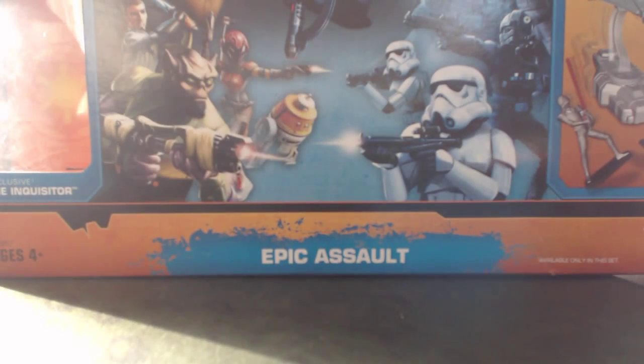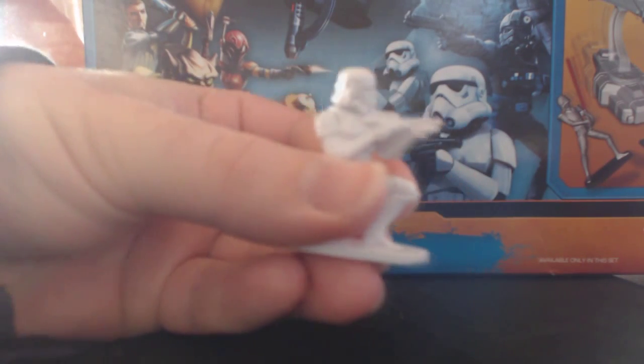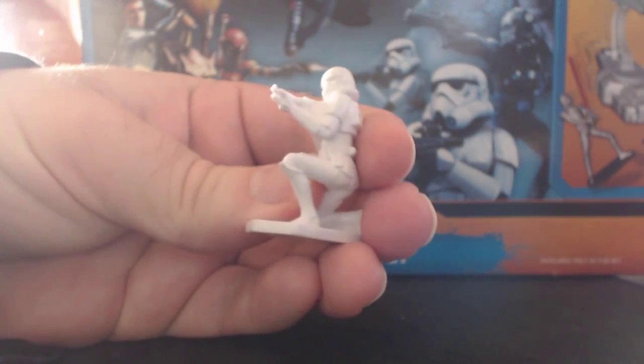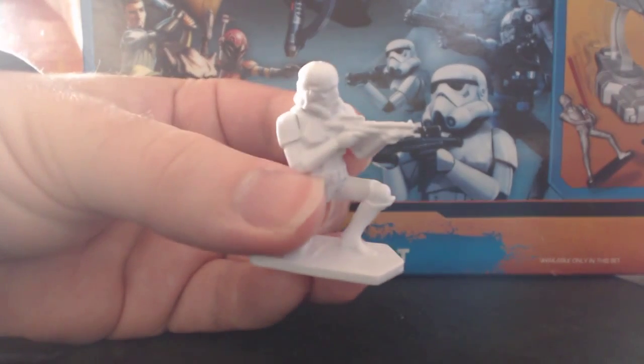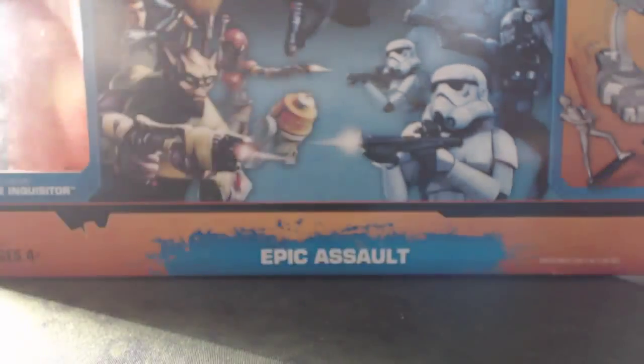We're going to start with the Empire side here. We've got 1 Stormtrooper in a crouch down position. Very basic, iconic pose for a Stormtrooper. And it looks pretty good. Yeah, you get 2 of those.